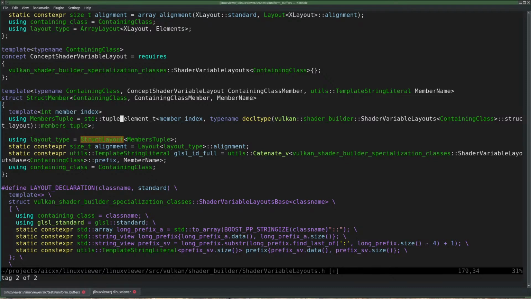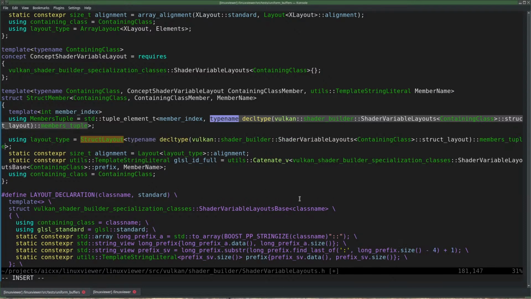How about we just skip this whole thing altogether, and I'm just filling in the members tuple. So that's the members tuple. And then we have here one open, one close, declaration type, type name, another one.